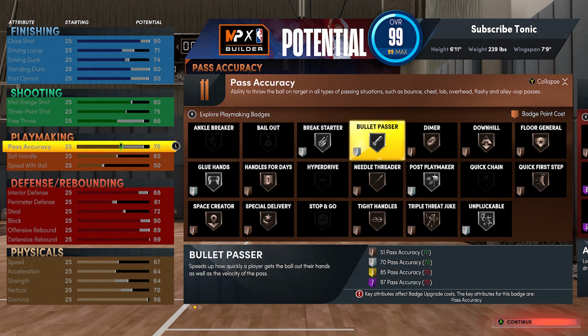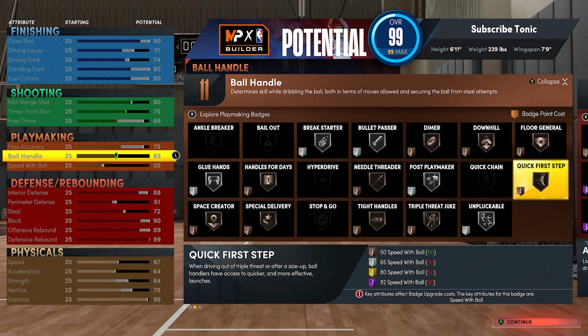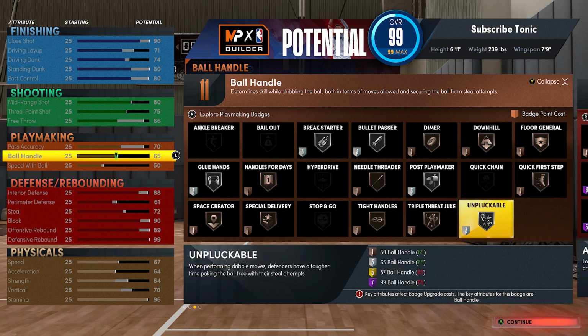With the playmaking, gotta have the 70 pass accuracy to at least get Bullet Passer on silver. And the ball handle and speed with ball, most of the time centers are not gonna upgrade those at all. But you see, we got a little Quick First Step on bronze. We got Unpluckable on silver. You actually can do some things off the dribble.